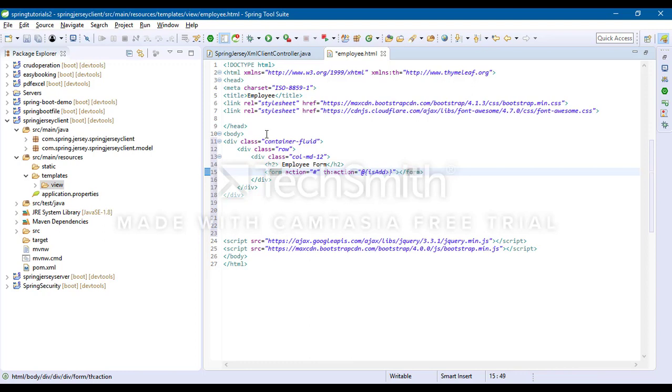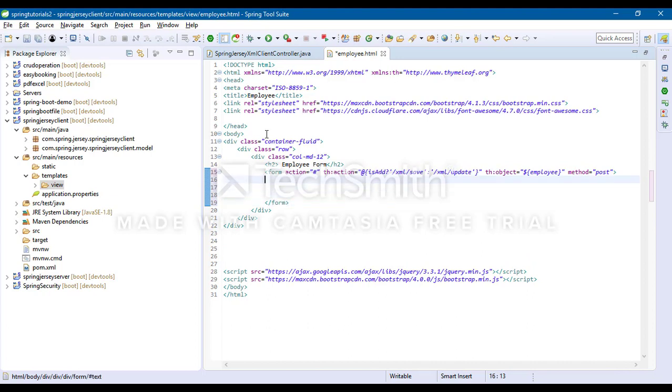If is add, I am going to write slash save, or slash update. th:object equal to the object I am creating, employee. Next method, post method.